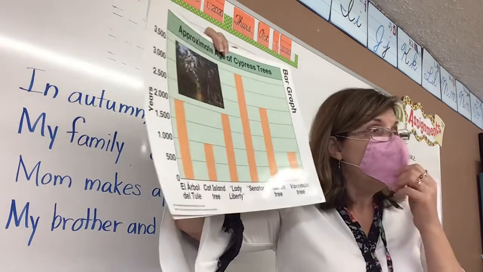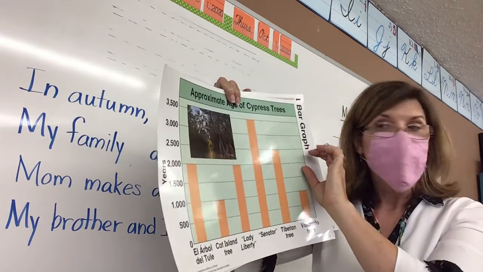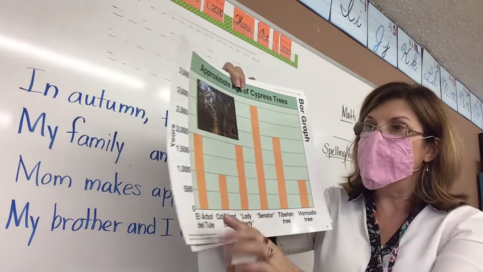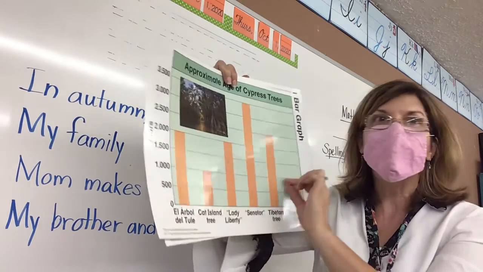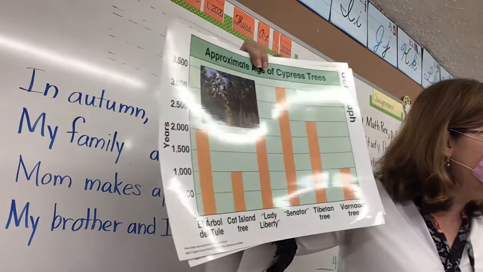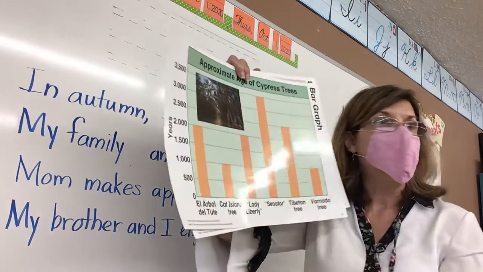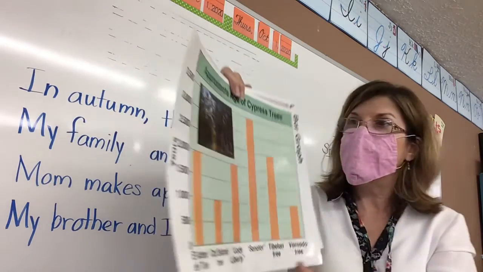Alright? Bar graphs don't have to go up, they can also go across. Alright, so you could have the numbers on the bottom and then the bar would go across as far as it needs to. Alright, the one we do today, we are going to go up because the numbers are on the side just like they are on this one, and you will be going up.